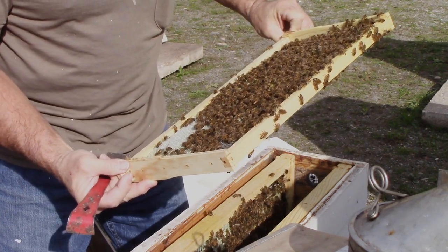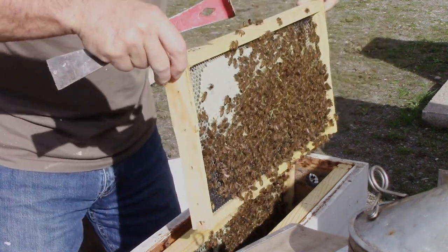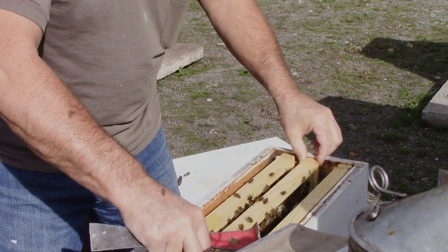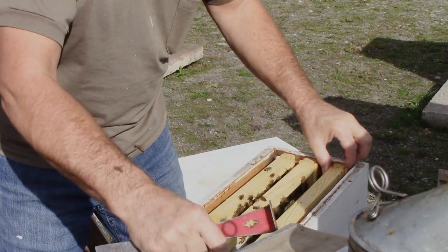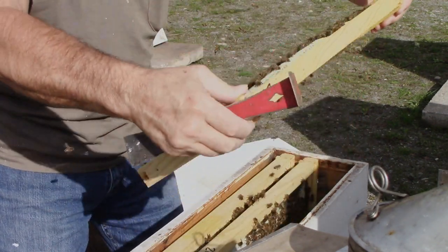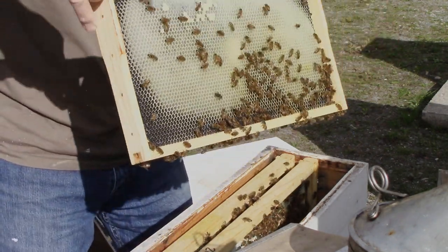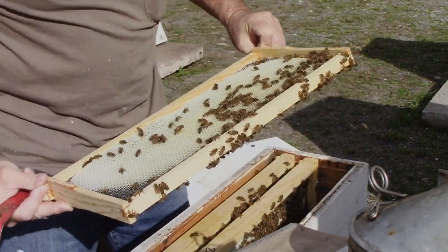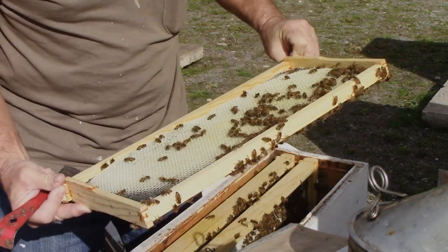Yes, perhaps I was a little hasty. I'm smelling lemons. They're fanning. No sign of a queen. There's no eggs. Check that other side, yeah. All right, I'm just going to have a look, see if the queen is still here, but there's no eggs, there's no larvae. That one there had capped brood.